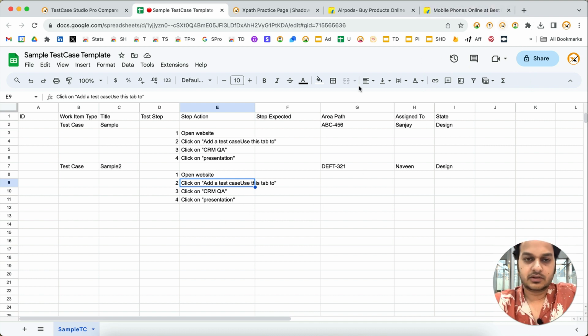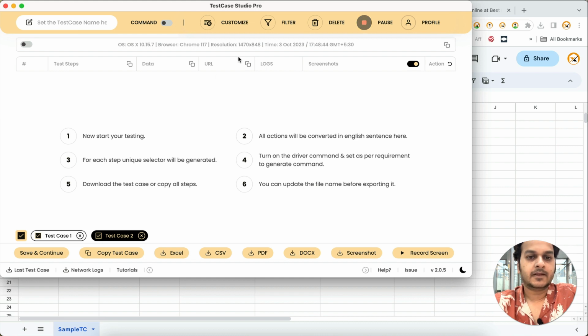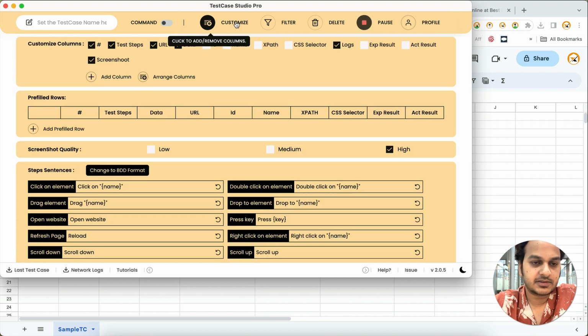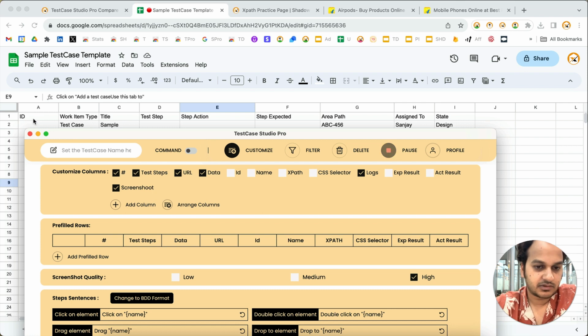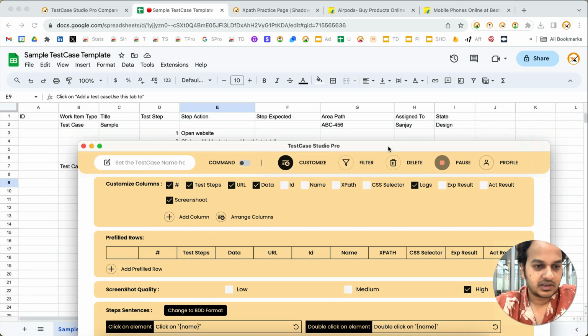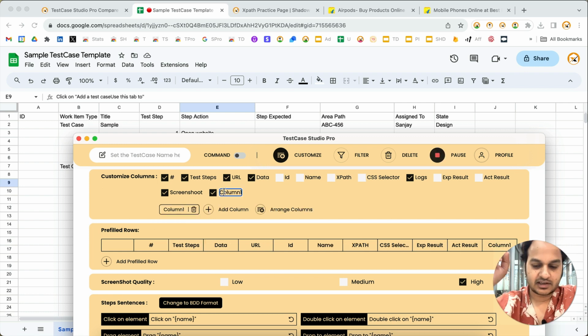Okay, so let's see how we can customize the template according to our own template. So here you go. Let us just delete all these things, and now suppose we want to customize the template according to us. So just go to customize here, and let's see what columns we have or need. So id is the id column. Here we don't have any id column, and a blank column is coming in the template. So for whichever blank column you need in your template, you just click on add and rename it as id.